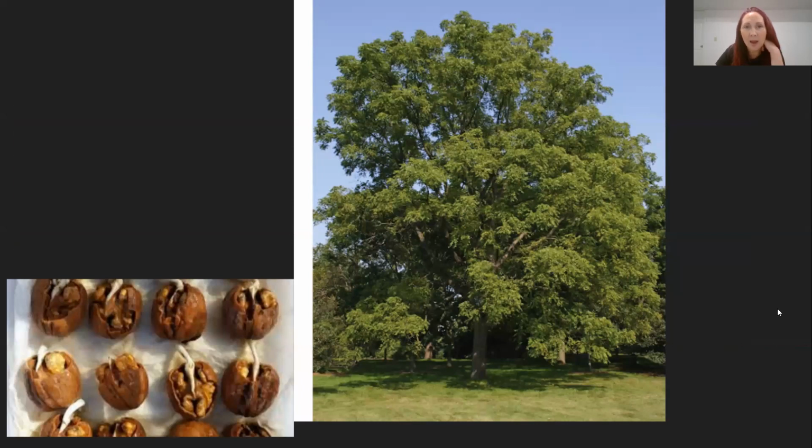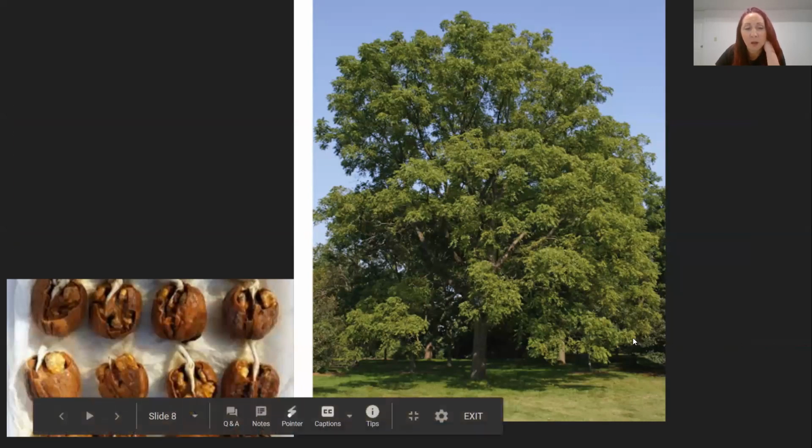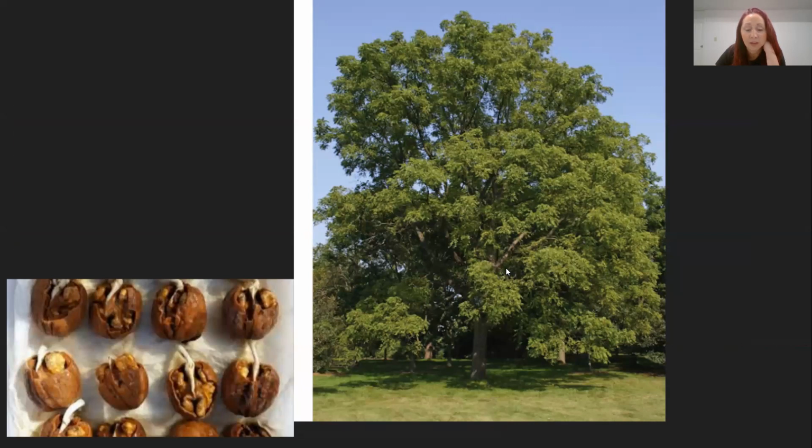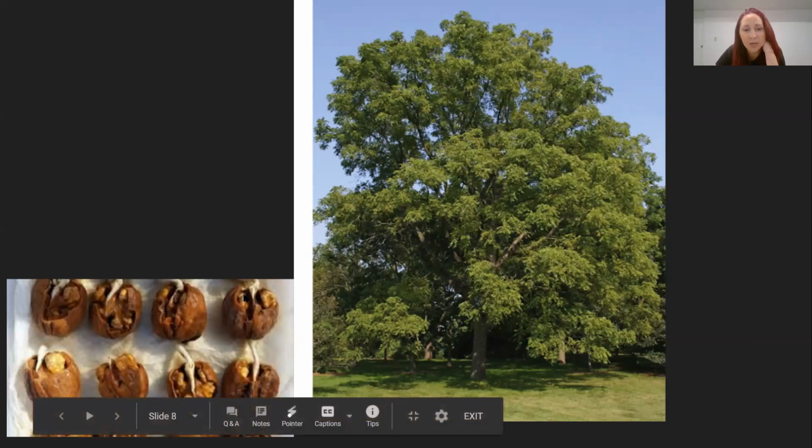Guys, guess what? I have a walnut tree in my yard, a great big one, and it's my most favorite tree. But every fall and clear into sometimes the middle of the winter, my whole family has to go outside every few days and pick up walnuts off the lawn because our walnut tree drops thousands of walnuts every year. It's a lot of work, but I love my walnut tree. They're beautiful. And they all started from this little seed.